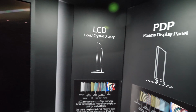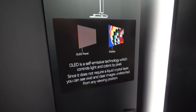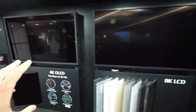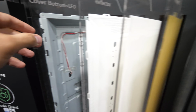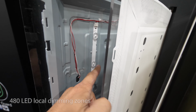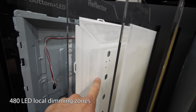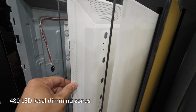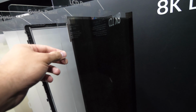So in order to understand how a clear TV is even possible, first we need to understand the technology behind LCDs and OLEDs. When you walk into a room, at first glance, the TVs might appear very similar, but in fact, LCDs are very different than OLEDs. So this is an LCD TV torn apart section by section. You can see the back plate here with individual LED strips running down. Then there's a separate layer that's a reflector. Each of these LEDs poke through the reflector and then get diffused by this panel, and then get illuminated by several optical sheets before creating an image that shines out the front.